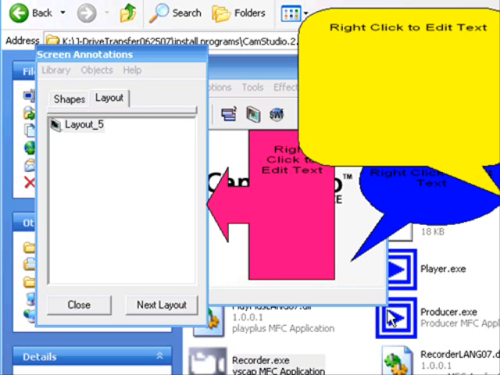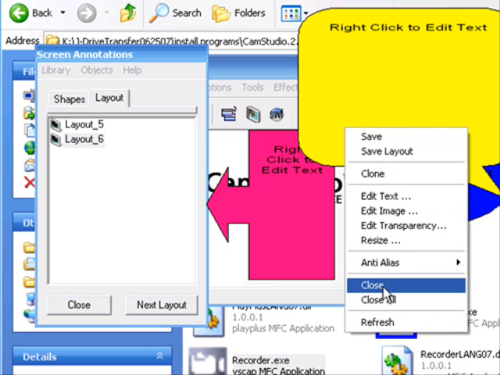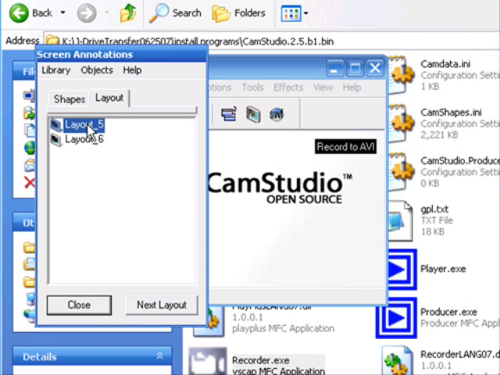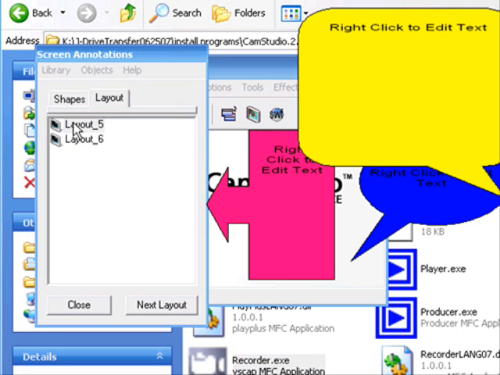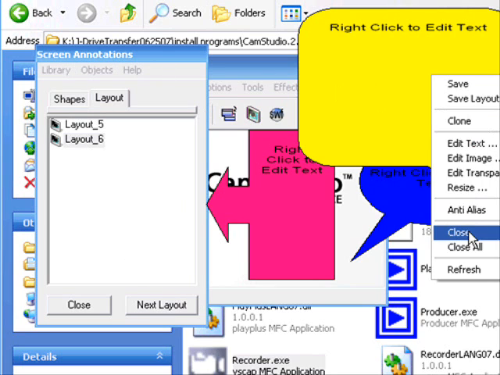Now, if you've got, say, several sections of your video, your tutorial, that requires this and maybe a few other callouts that are different than these that you've also personalized, well, you save those as a layout as well. And close these out here. And then you open up this layout here, and then next layout, and then next layout, and so on. Anyway, that's the annotations. Just wanted to touch on that real quick.